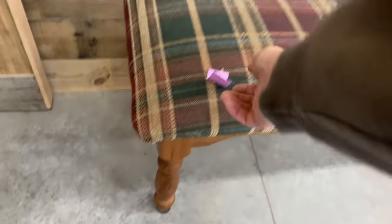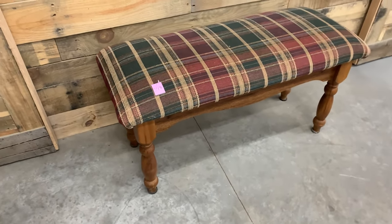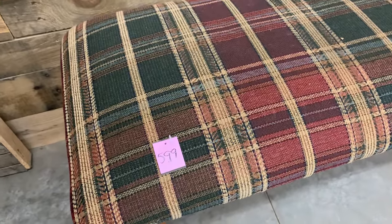Now the next little bench, oh my gosh, isn't it already super cute? $5.99 from the Salvation Army, and it is in rather good shape.